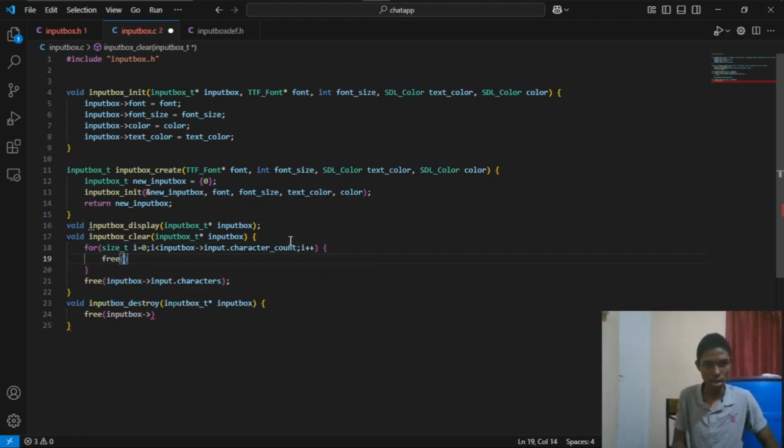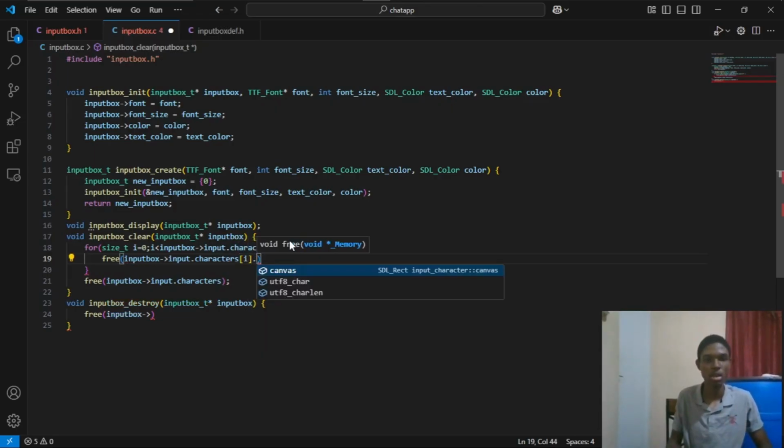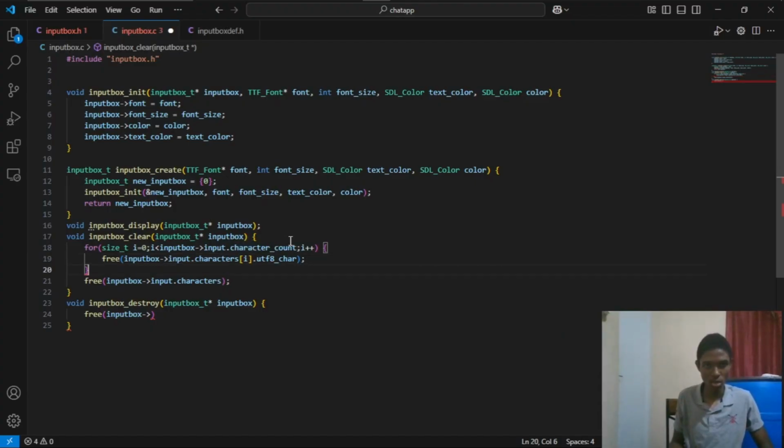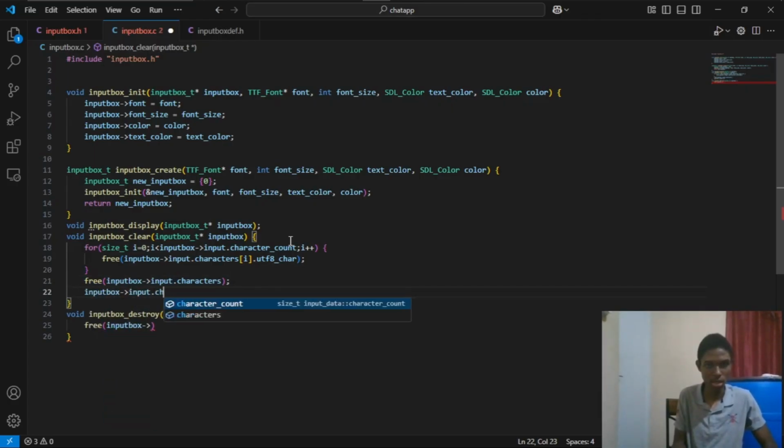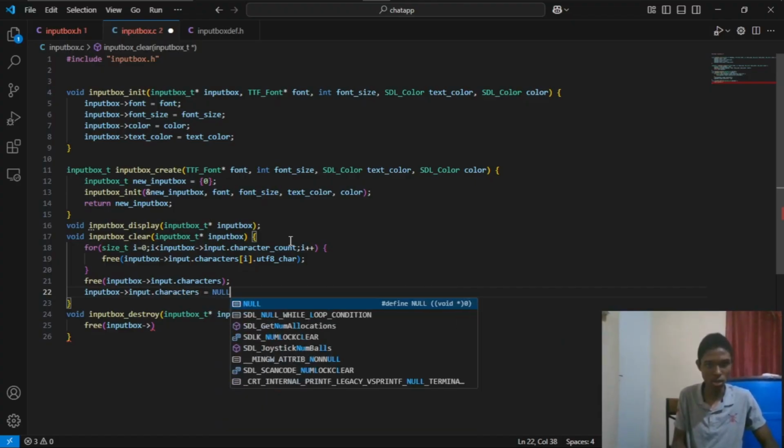We're going to free our input box input dot characters at index i dot utf8 char. We're then going to free our input box input characters. Then we're going to say input box input dot characters equals null.